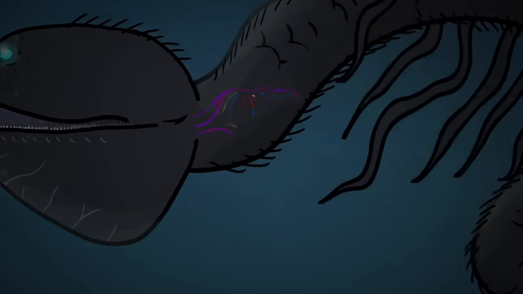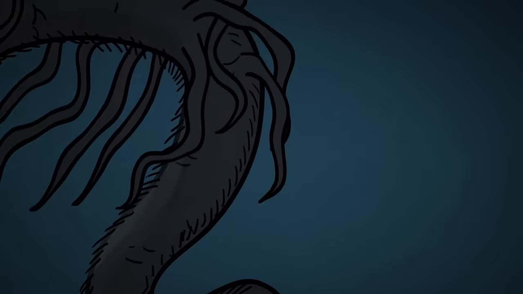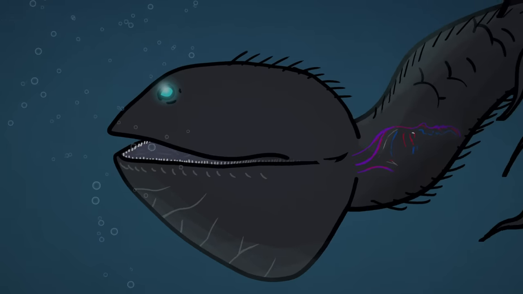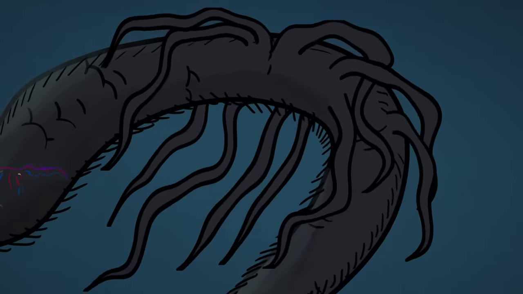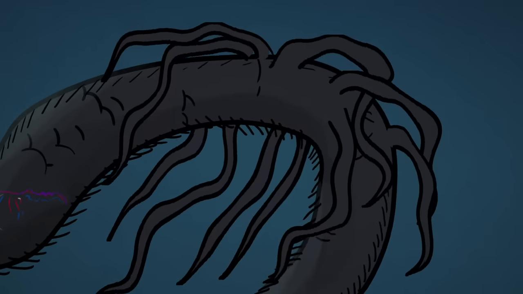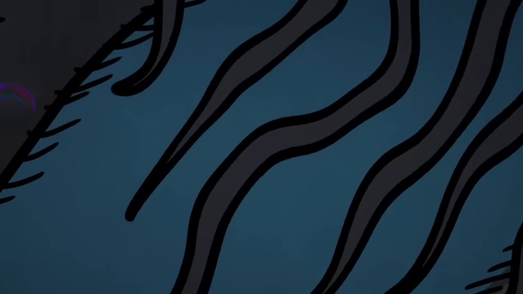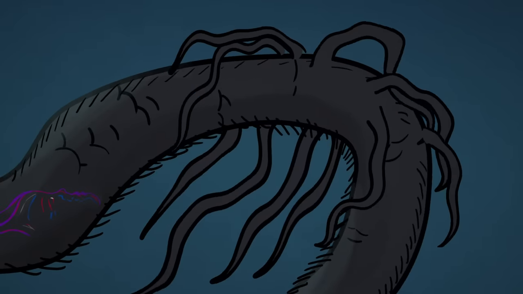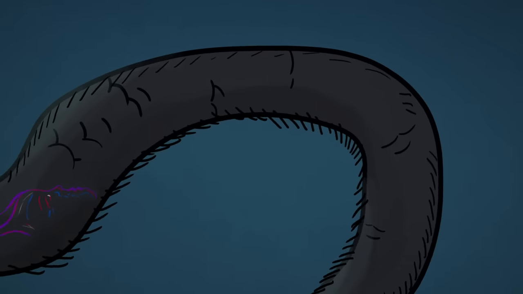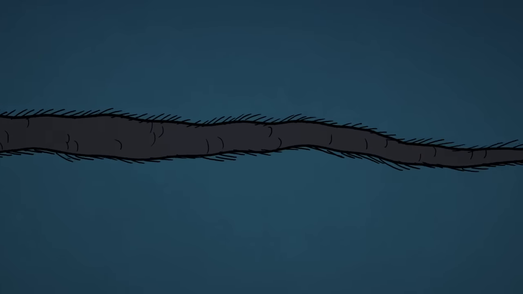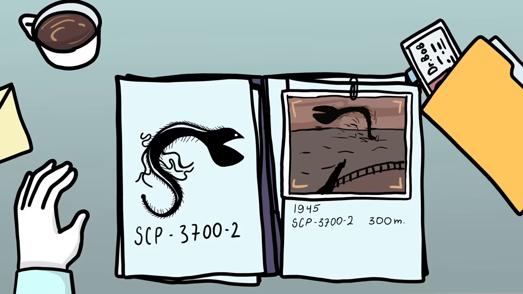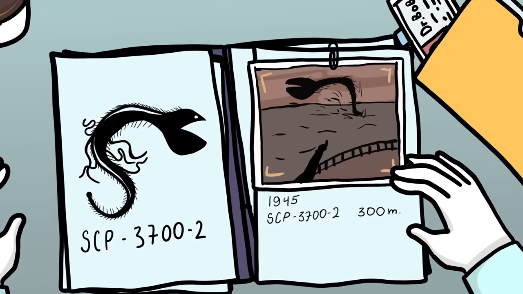SCP-3700-2, on the other hand, looks like it belongs to the family of ray-finned fish, and has an appearance that closely resembles the pelican eel, except that it has 13 appendages encircling the middle section of its body. These appendages look like the tentacles of an octopus, complete with suckers, and can tuck them into its body when not in use. 3700-2 is currently 32 kilometers long, and opposite to SCP-3700-1, it is growing larger, having only been 300 meters long when first identified in 1945.